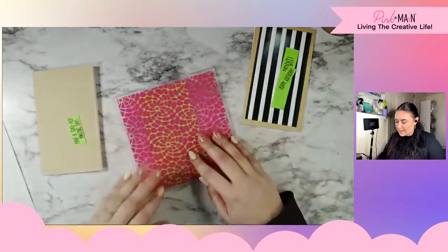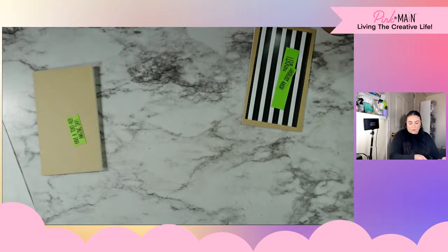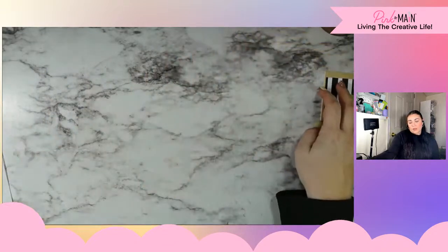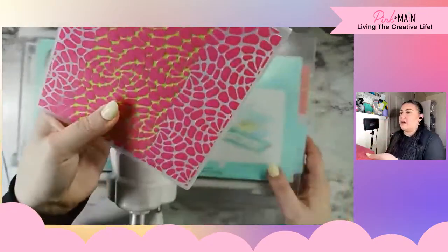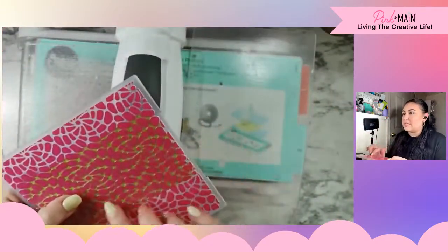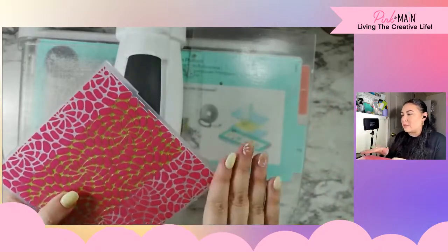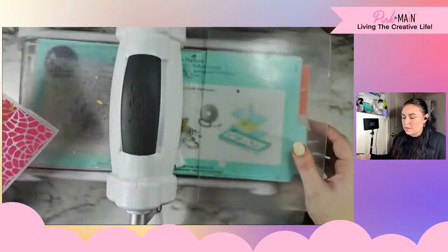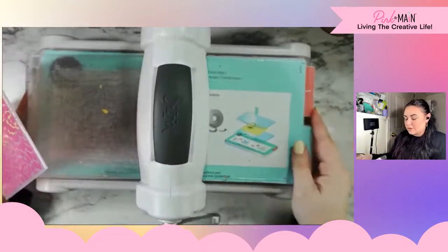So I'm just going to tuck that in there. When you're doing 2 layers of embossing on a panel, you want to make sure that you do your non 3D embossing first. So that's why I cut my panel out and did the stitching first, because if we did the cobblestone first and then ran it through again with the rectangle, it would flatten out all of our cobblestone. So sometimes I actually have messed that up before. If you've messed it up too, at least you know you're not alone.